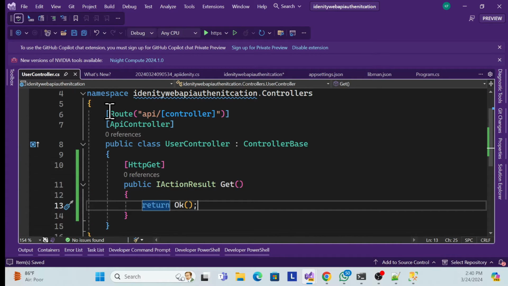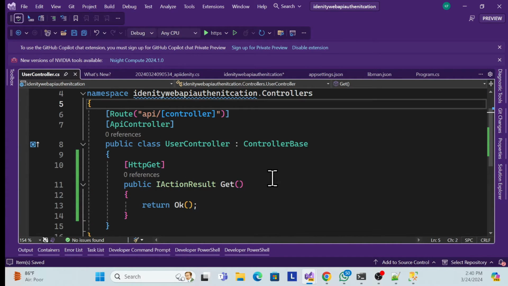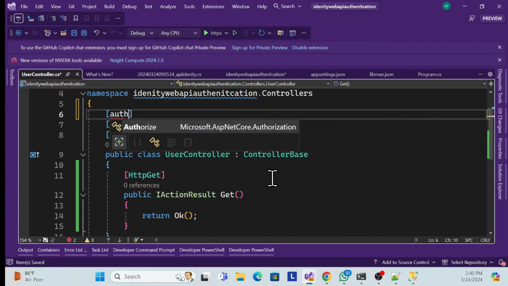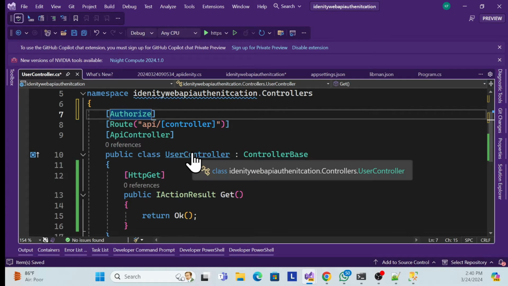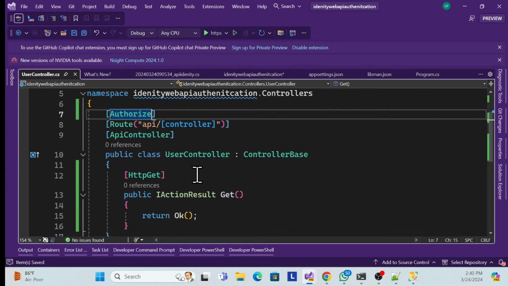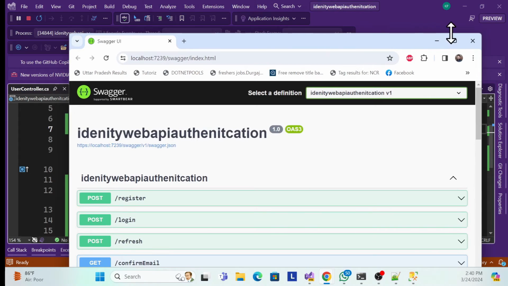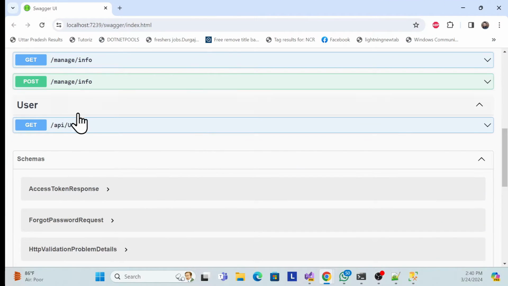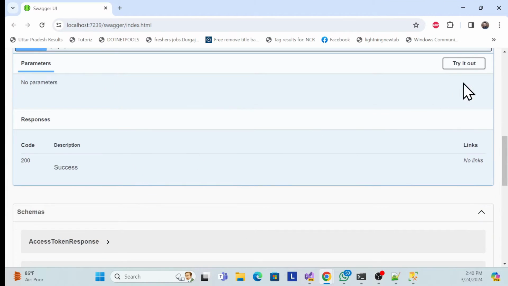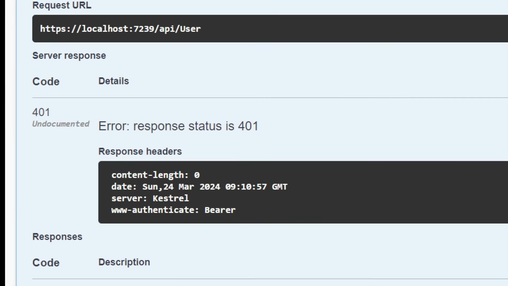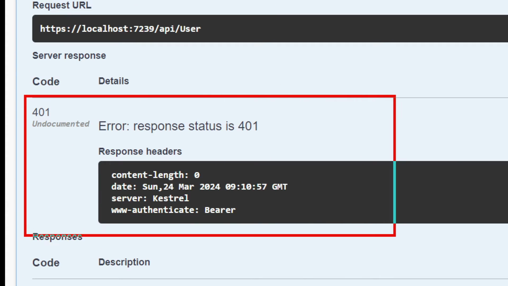And here just protect my endpoint with the Authorize attribute, right? So let me add that Authorize. See, if I add this Authorize attribute, nobody can directly access this controller, right? So let me run and I'll show you in action. So it is running, right? And once it's running, see, this is our endpoint. If I try to get this endpoint, I will get this 401, right? Because that is authorized.